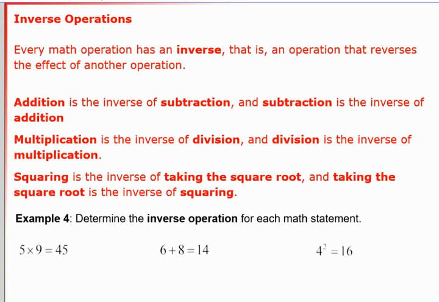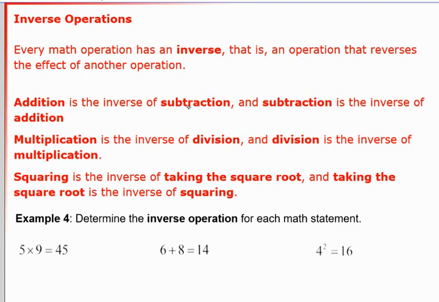So we just did GEMMA, and GEMMA means we have to follow a certain order to solve things. And then sometimes we need to do the reverse. So solving an equation or making an equation is like raveling a ball, and to solve that equation, we have to unravel the ball. Or we do a puzzle, and then we have to undo the puzzle. So inverse operations are the reverse of GEMMA. Every math operation has an inverse, the operation that reverses the effect of the other operation, so we can undo what we just did.